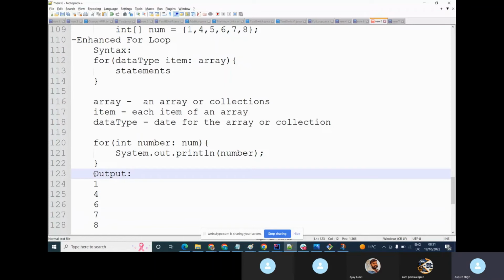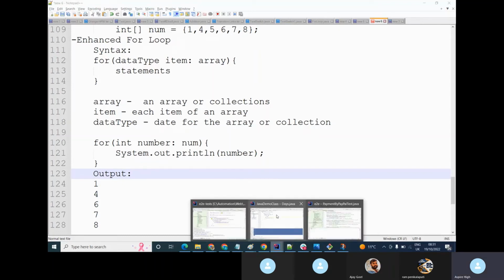Have you understood? Yes. So can I write this program and print it? I'm going to write my program.